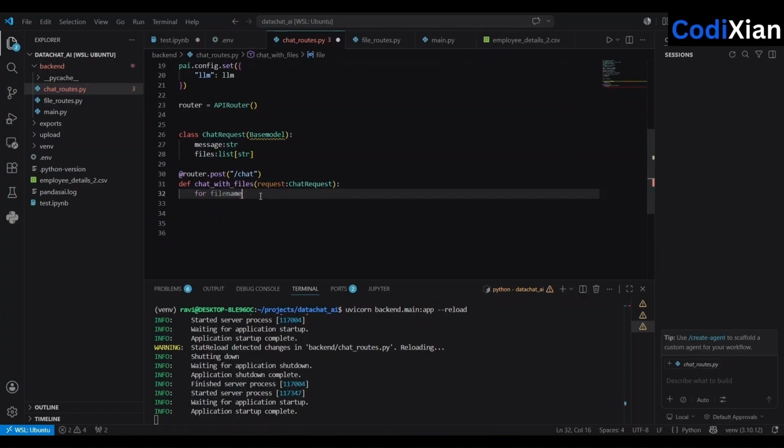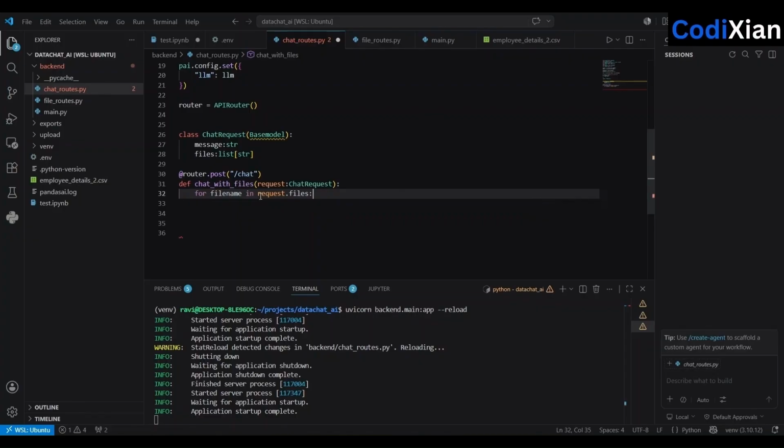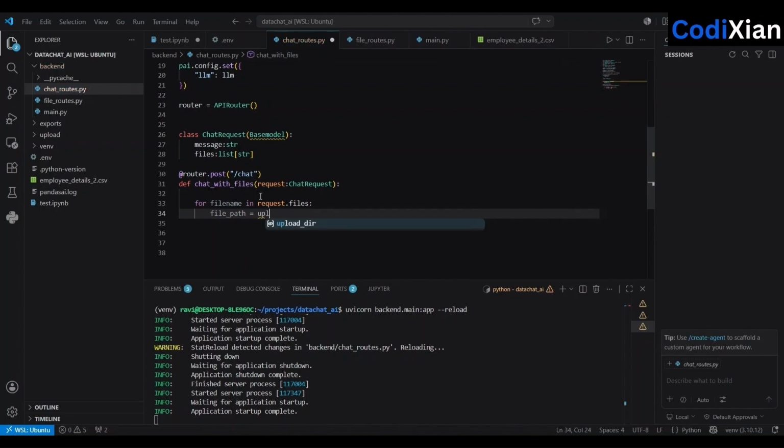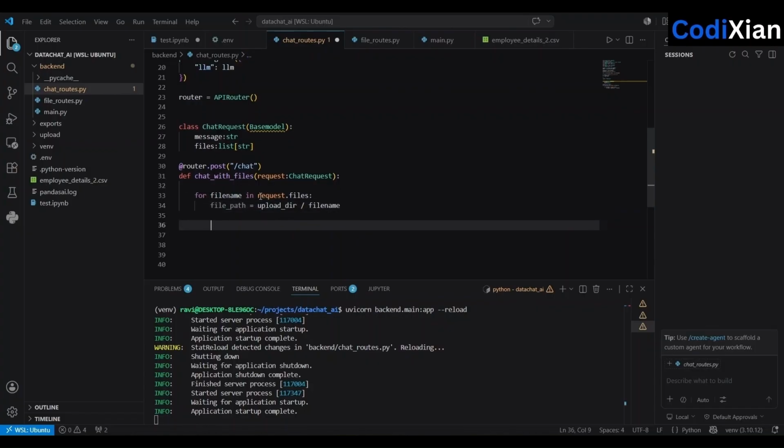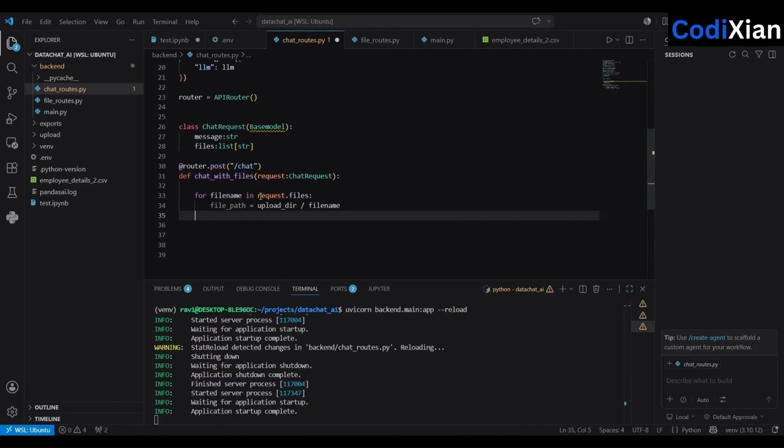So for file name in request dot files, let's get the file, but we need to get the file path first. So we'll get the file path, and this is in the upload directory by the file name. And if this does not exist, we want to raise an HTTP exception.